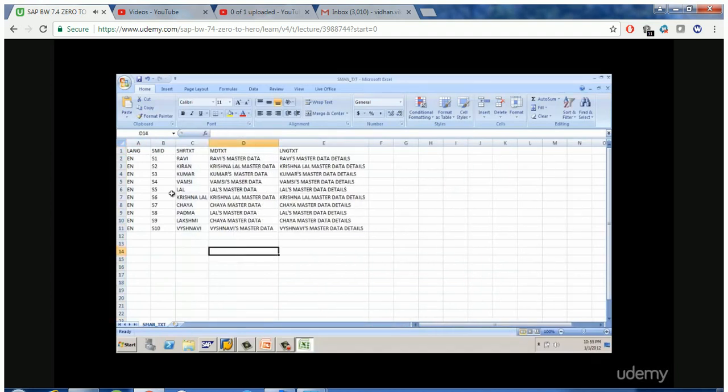So I have selected a language, which is English, and my primary info object, which has to be there, because with this primary info object only I'm going to enter the text. For salesman 1, this is going to be the short, medium, long text. For salesman 2, this is going to be the text. So on, it goes till salesman 10. Once you create the data in a similar format, save your Microsoft Excel file as .csv, comma separator, then close this file.